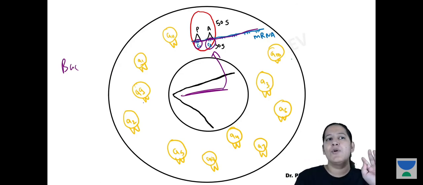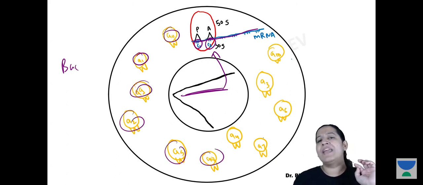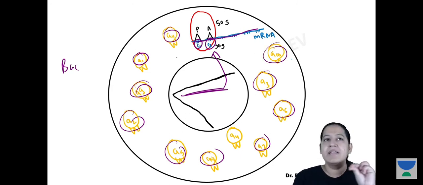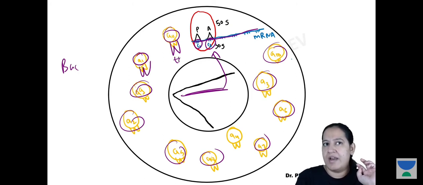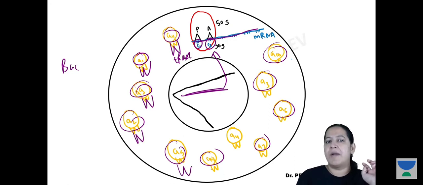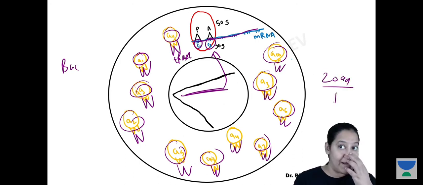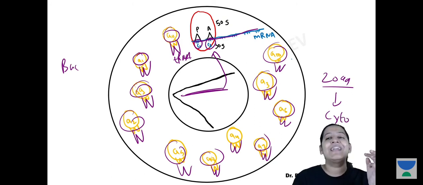All the amino acids, you can see, are present in the cytoplasm. So this is amino acid number 1. This is amino acid number 2, number 3, number 4, number 5. All 20 amino acids are present in the cytoplasm. How are they present in the cytoplasm? In the cytoplasm, they are present over tRNA. tRNA is the transporter RNA. tRNA is their rickshaw, auto rickshaw, in which they are present and they will move from here to there in the cytoplasm. You can see all 20 amino acids are present in the cytoplasm on tRNA. Give me a thumbs up if you got it.